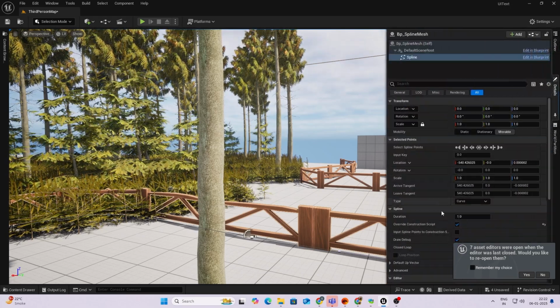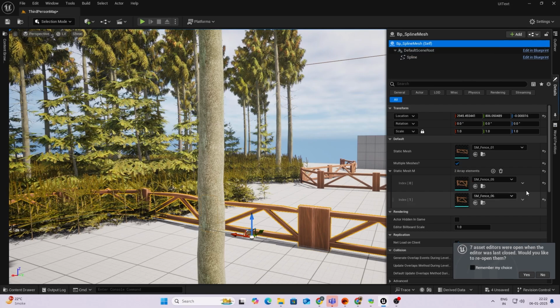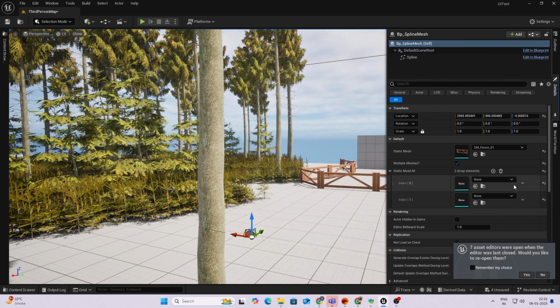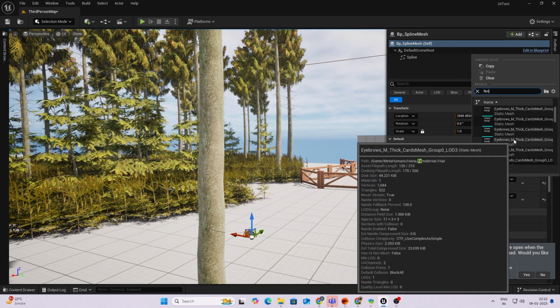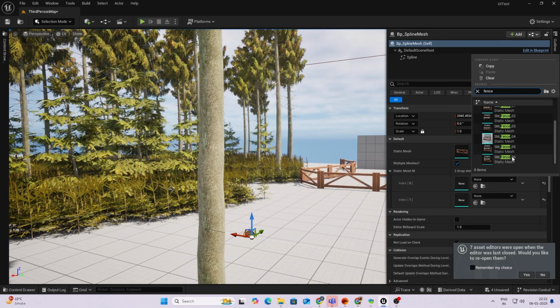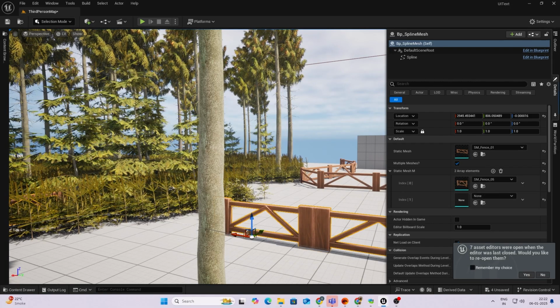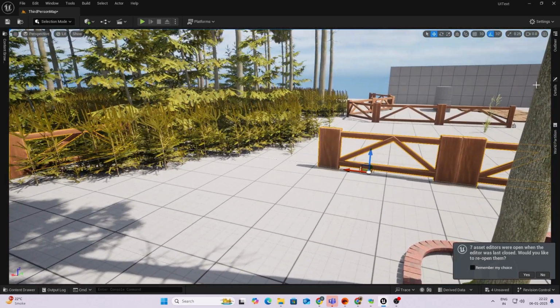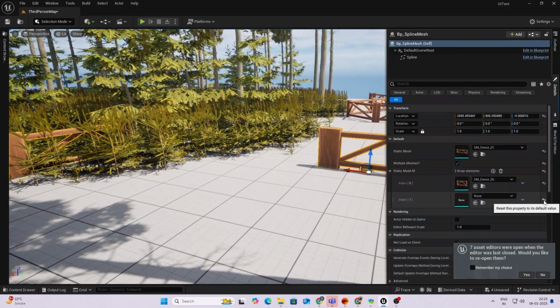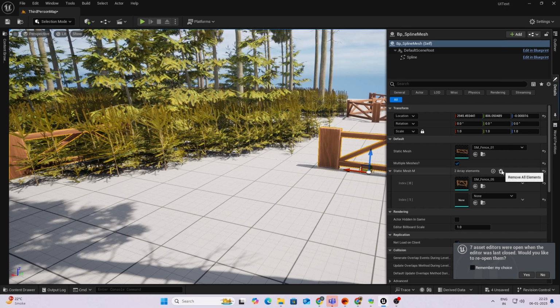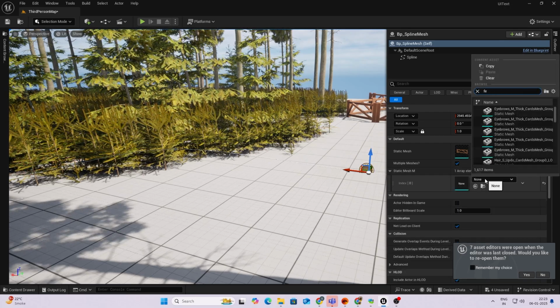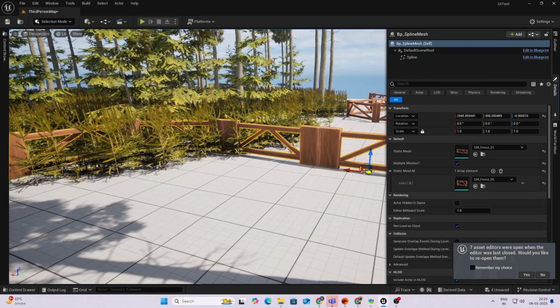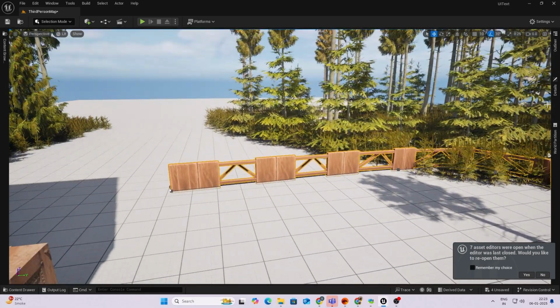So I'm just checking a last few stuff. Why is this not working properly? Is it the mesh problem? So if I only add one, it's working fine.